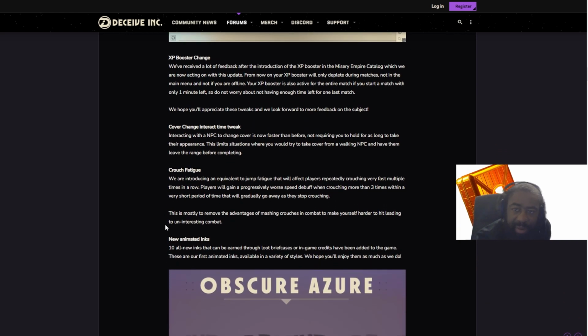XP booster change. We received a lot of feedback after the introduction. Yeah, so this one didn't even make sense to me. If you enable the XP booster, it would just be ticking down even if you're not in a match. So now it seems they've made it so that if you're in a match, that's when the XP booster timer will start going down, so you get more out of your XP booster basically.